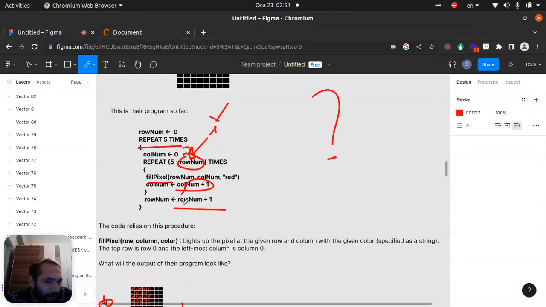And at the same time, row number will increase in here. And this is 5. In this case, if it increases 5 times, it will be 1. Yeah, this place also will be 1, 2, 3, 4, 5, like that. And this place also will be like minus 4. The first, it will increase 4 times. It will be 2. So row number will be 2. And in here, it will be 5 minus 1, it will be 4.